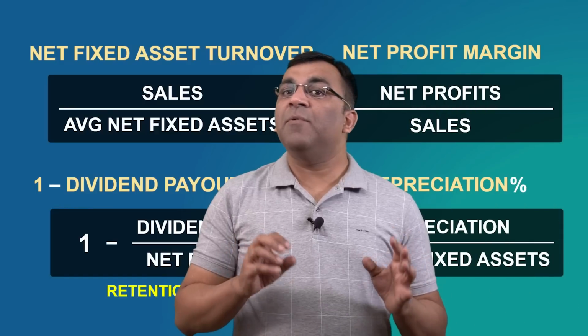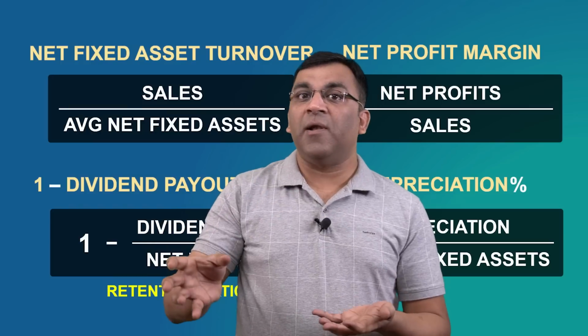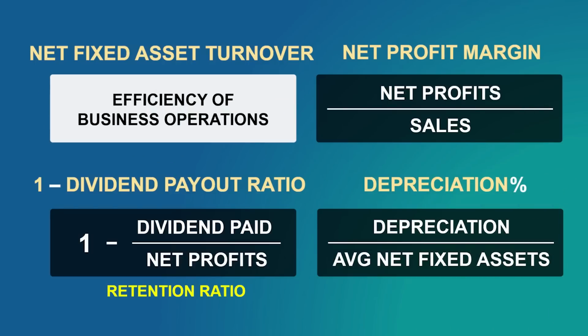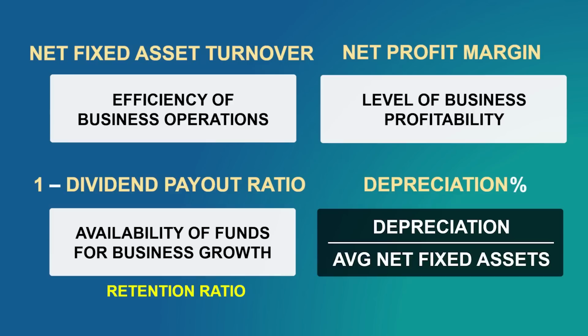So that's the formula, and before we apply it on a couple of companies, let's also look at things beyond the formula to clearly understand what Dr. Malik is saying. So the NFAT, the net fixed asset turnover, defines the efficiency at which the business is operating, and understandably a high NFAT is good because it means the business is generating good revenues against every unit of asset utilized. The NPM, or the net profit margin, refers to the level of profitability, and the higher this number the better it is. And finally, a low dividend payout ratio means there is more growth funds available to the business, which is a sign of self-sustainability.